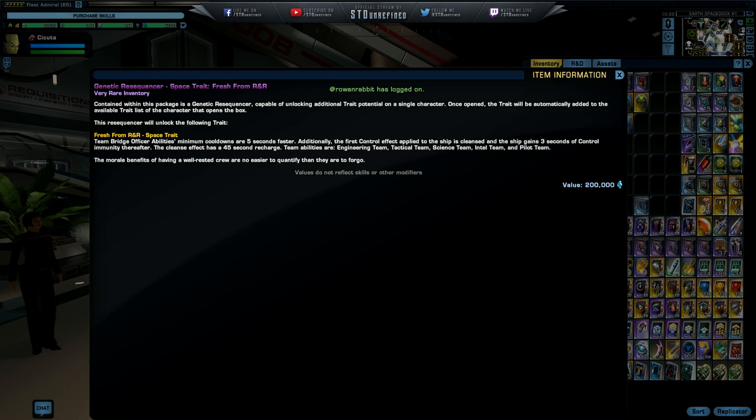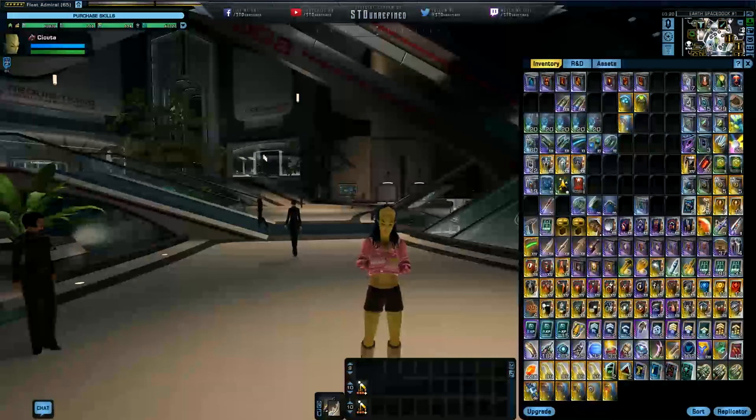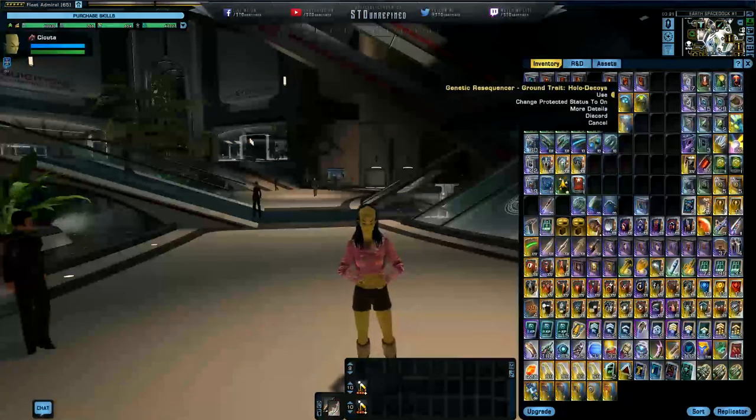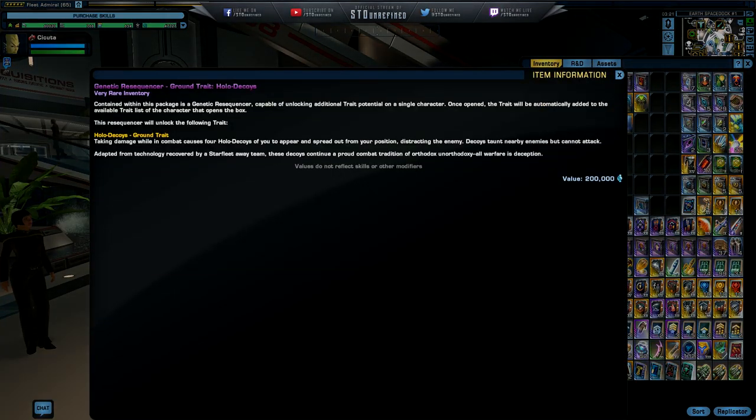Didn't Cryptic make a big statement that you cannot lower the cooldown of your bridge officer abilities after a certain amount? This trait is basically reducing those minimum cooldowns by 5 seconds. Okay, so they're going against their own wording, I'm guessing. Nice. All right, so we're going to the ground portion of these traits.